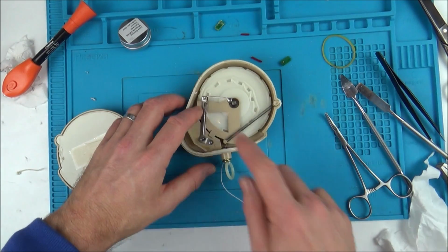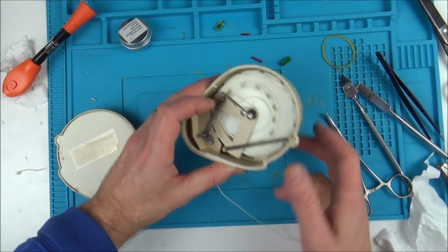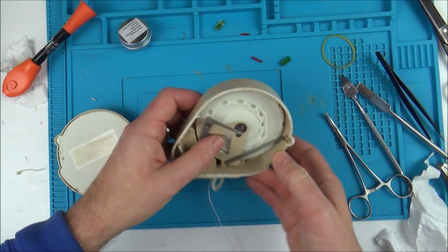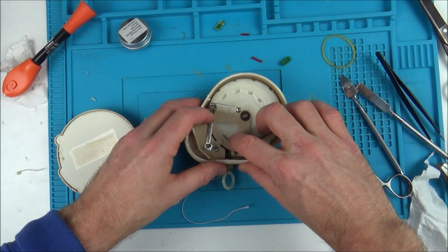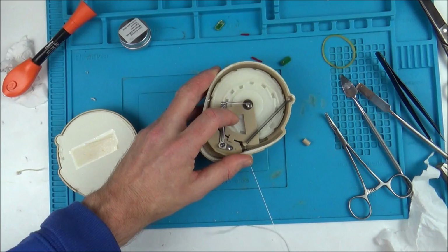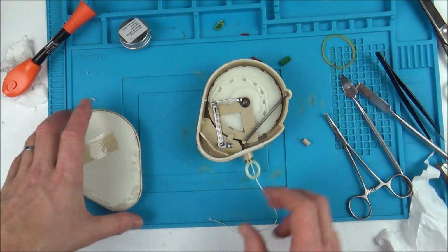Ah, this has to go under here. This must have to go under this here, because it's not making... Is it making contact? No, it should be making contact. Why is that not making contact? Maybe when I do this... Ah, okay, I've got... Let's give it a few more goes.